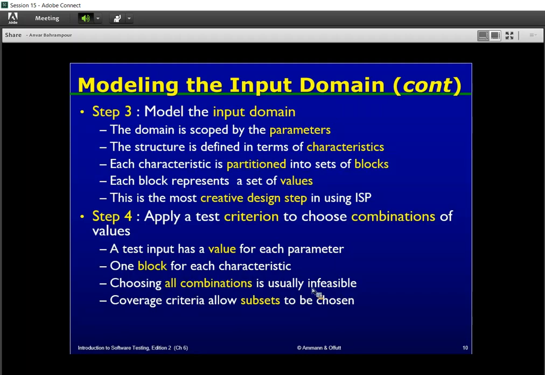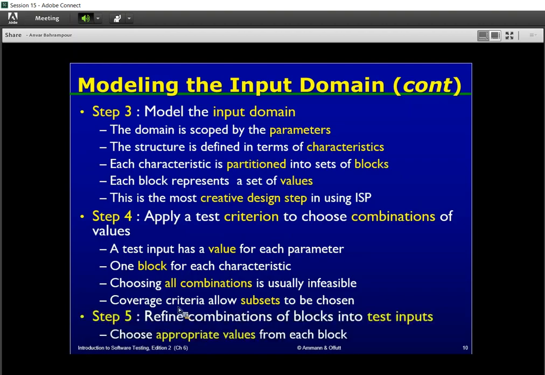Okay, so coverage criteria allow us to choose a subset of all combinations. So we need some coverage criteria in this chapter to use this technique effectively. Okay.